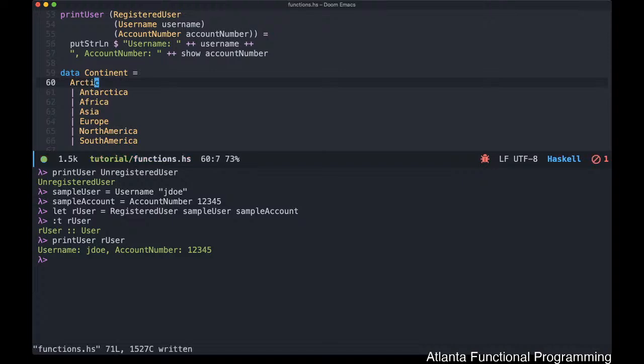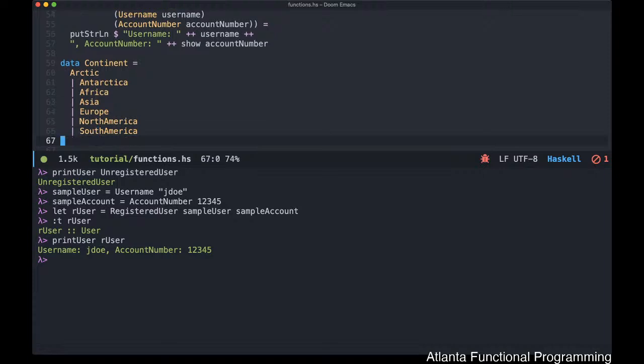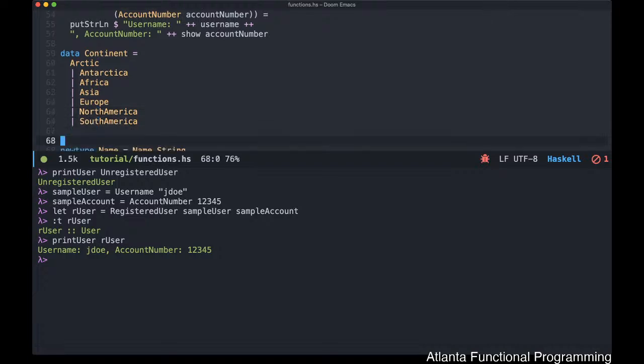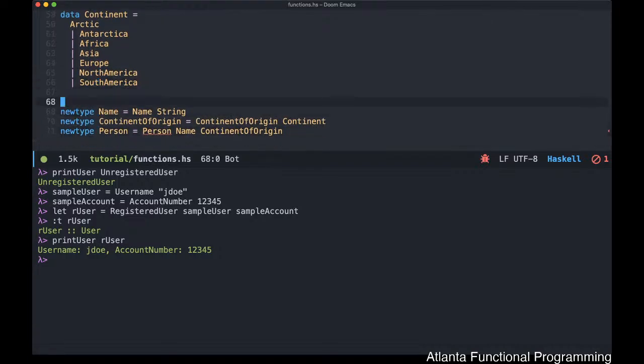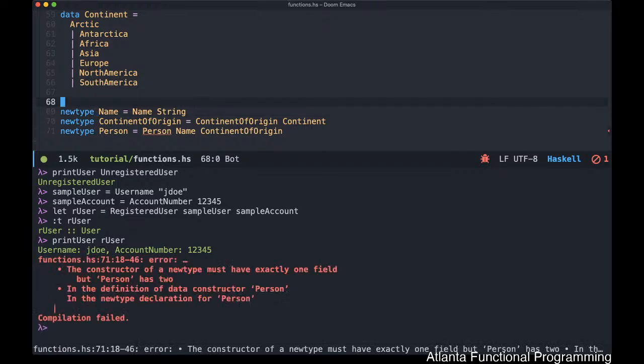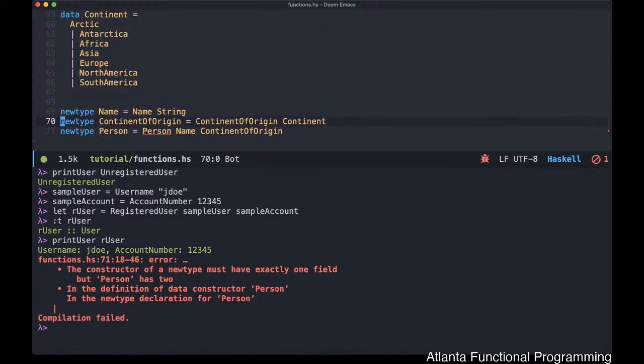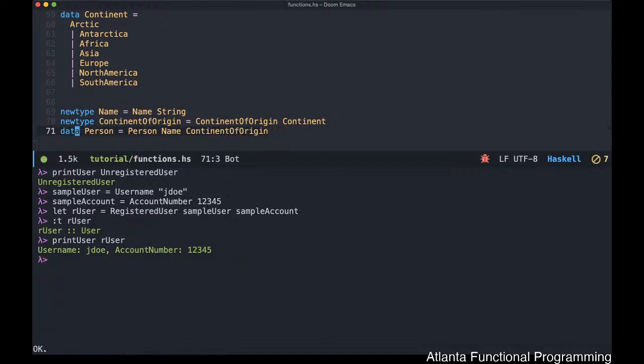Although technically it should be Antarctica, but you know what, we're not going to go through those. Okay. So, my apologies. I have to create this to be in a data because we can't have data constructors with more than one argument where they're dealing with newtypes.